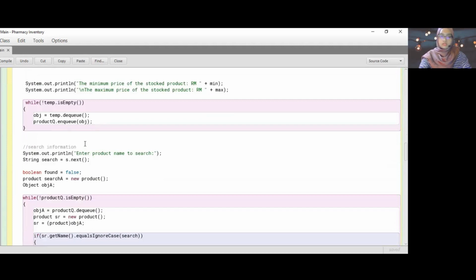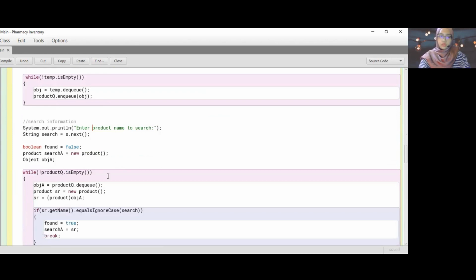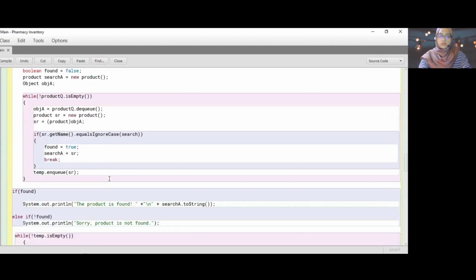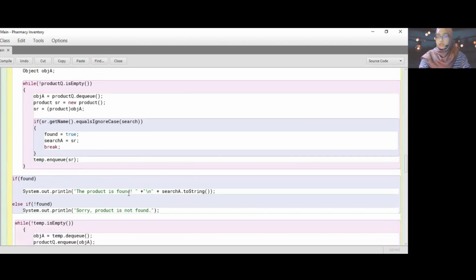And here we have a search information in case the user needs to search a product's name to see whether it's available or not in the inventory. So we use while. If the system manages to find the product, it will display the message the product is found.